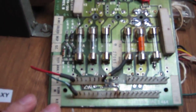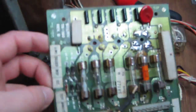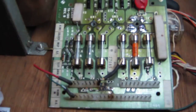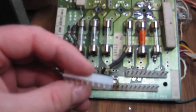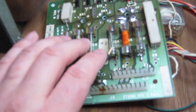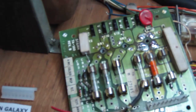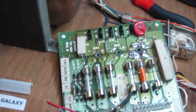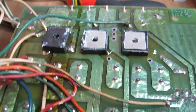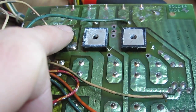Right, so as it stands, this rectifier board is somewhat dodgy and unsafe. So what we're going to do is just make it usable for now, and then replace it in the future with a new board I'm actually working on now. I've got some new pin headers to put on because these are just destroyed. We'll check all the fuses out, check the holders out, we'll check the bridge rectifiers out. If they're okay, then we'll just use the board as is. Like I say, we'll just repair what we need to, and then we're going to replace this with a better board coming shortly. The back of the board's pretty crappy as well. Someone's replaced this bridge rectifier at some point.